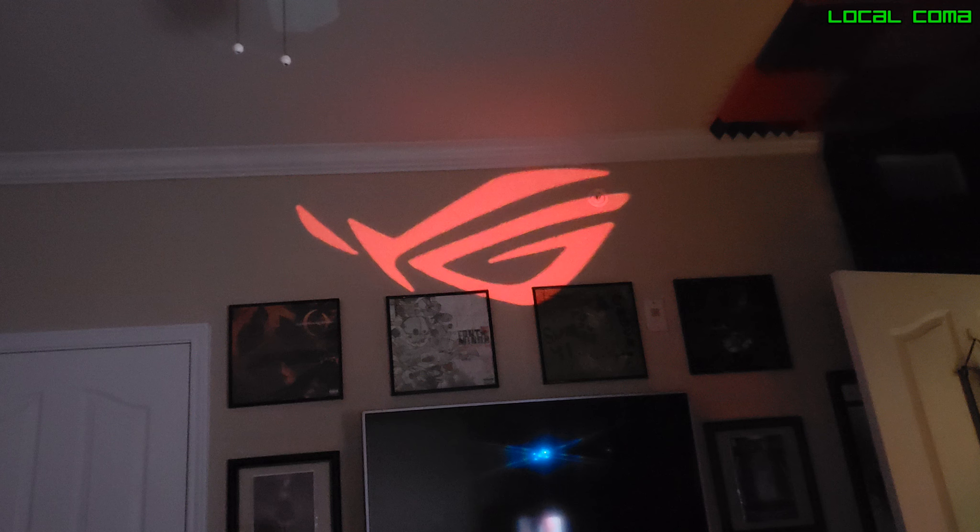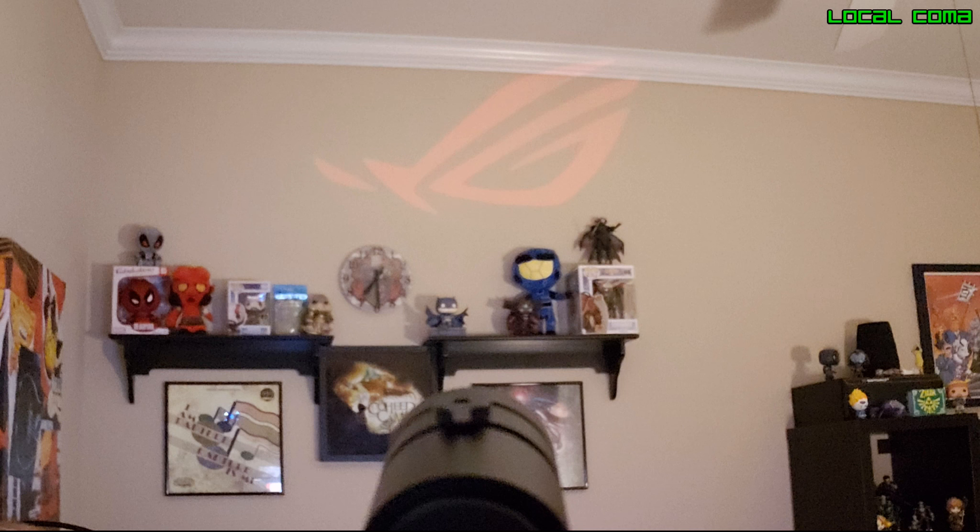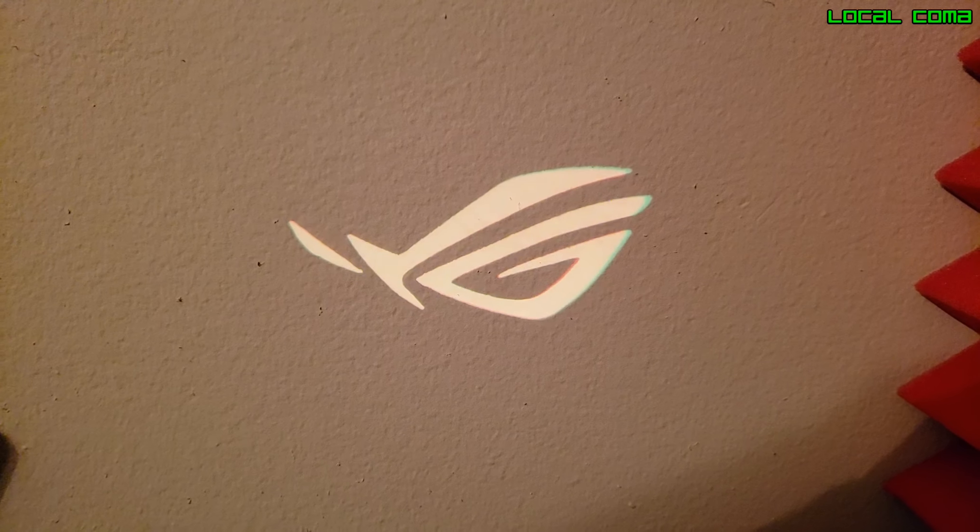Looking at the product as is, this is not really meant to be used in a bright environment. And if you're like me and try to run it from across your room, it's probably going to have some loss of brightness — that's just the way these things go. A lot of gaming environments are really not that bright, and this is designed for those people. When I turn off most of my lights and just use my lamp, which frankly is the majority of the time the only source of light I'm using anyway, it actually looks pretty good, even projected from my desk to the opposite wall.